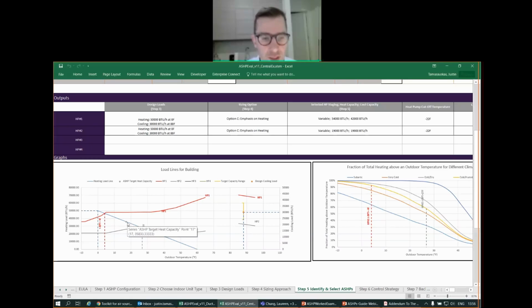In addition, I can also see that with heat pump number 1, with the selection that I've done, the high stage very much surpasses the design objective that we had, which was to meet the building load at 17 degrees F. So I might have a question looking at this: is there another option within the range that still meets my design criteria, but gets a little bit closer to that design target, and in doing so, perhaps starts cycling at a warmer temperature so that I do a better job minimizing my on-off cycling?